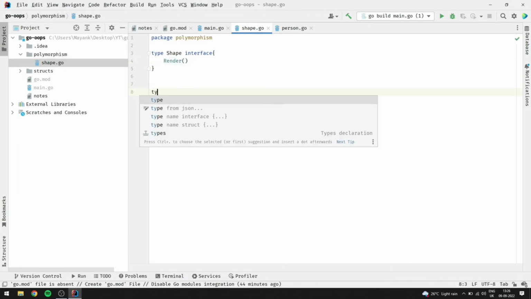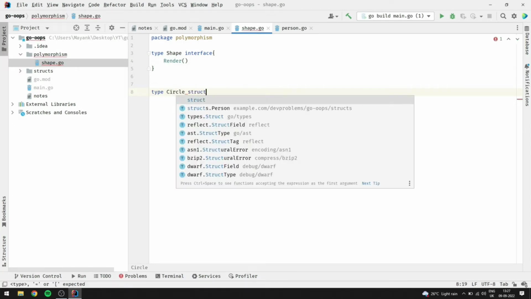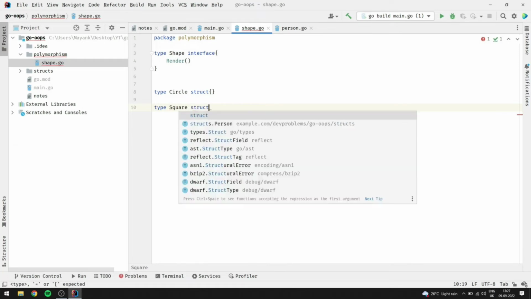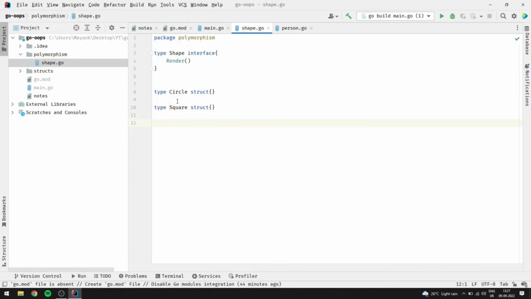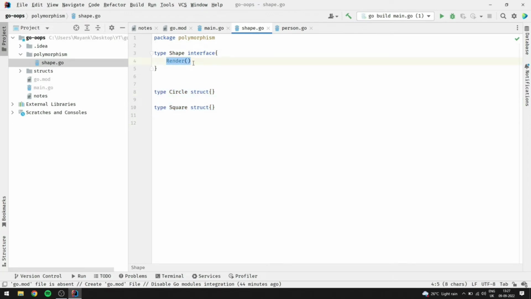So for example, I'm going to create a struct circle. Okay, and I'm going to create a struct square. Now these two structs can implement this render function which is present in the shape interface. So how can we implement it?